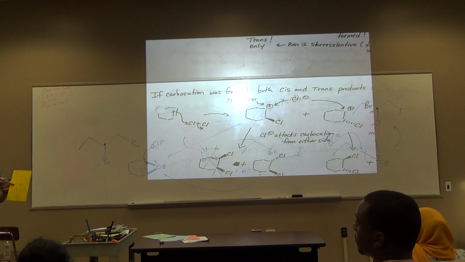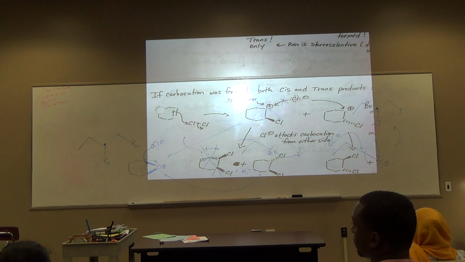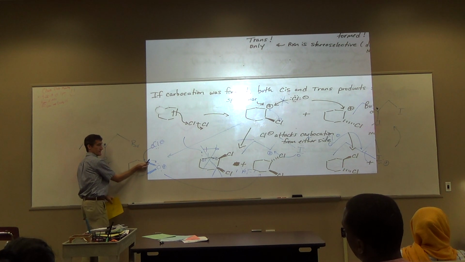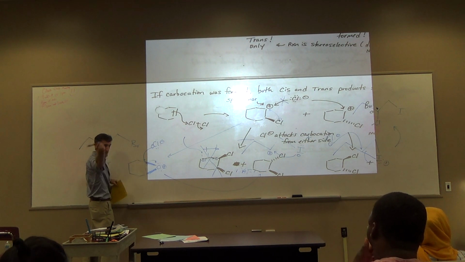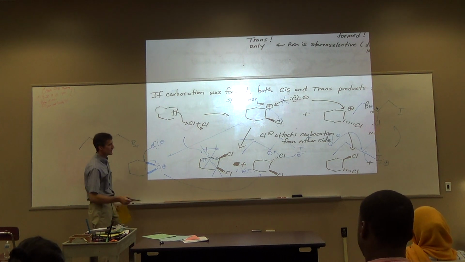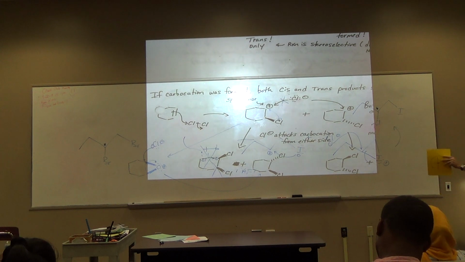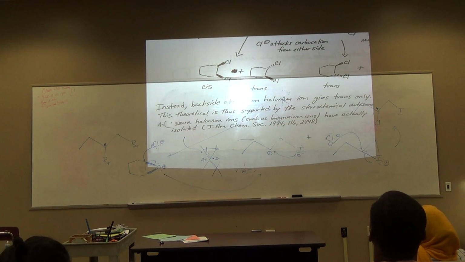One side is blocked by the existing group, so you attack the other side. Bam, kick me off. Back side. See, the front is blocked. Here we go. There's chlorine here. You're going to attack that carbon. Isn't coming from behind the board better? And then boom, kick me off. But here when it gets kicked off, it's still bonded down here, and so it's not really gone. That's how we know. Chloronium ions have also been isolated. There's a paper down there if you want to look it up.